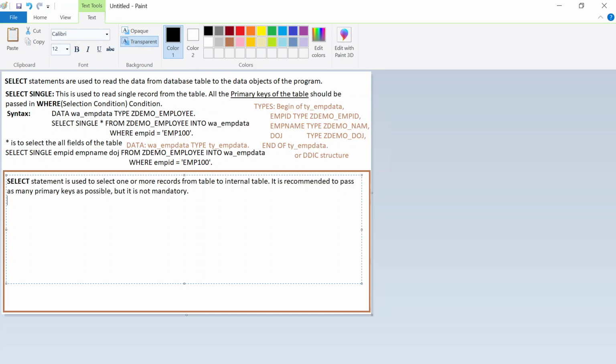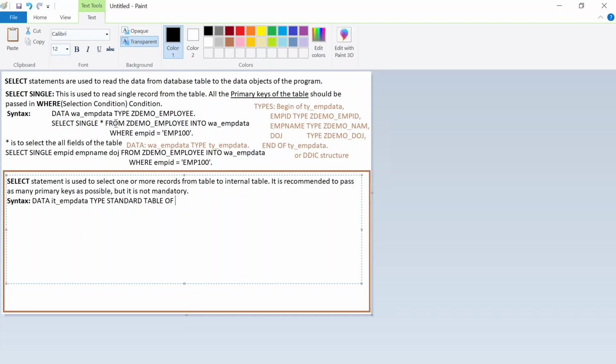Now let's see the syntax. First we need to define it, right? How to define an internal table? Data, some internal table name. The internal table name can be anything, but always provide some meaningful name. Type standard table of which one?